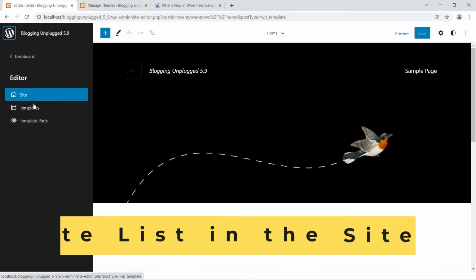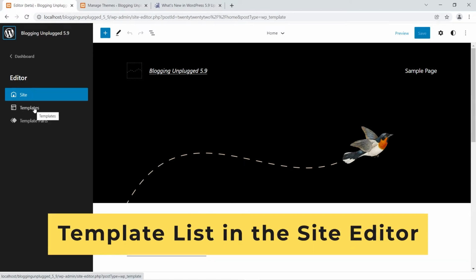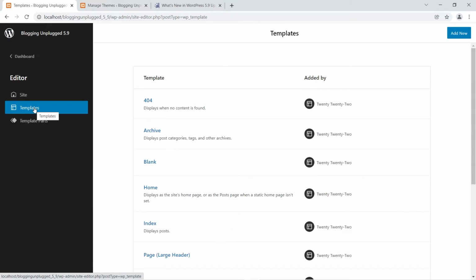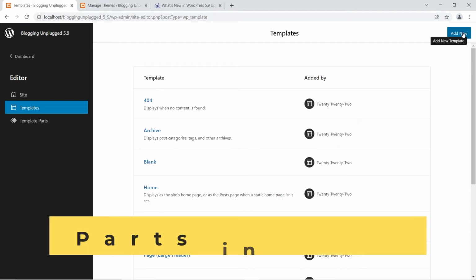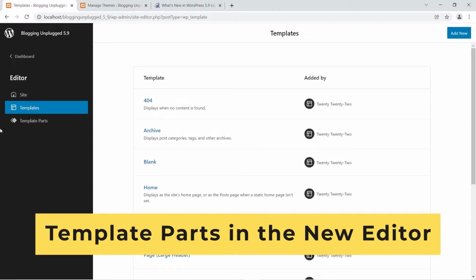The next option that you see is the templates. Let's just click this option, and it will show us all of the templates for different pages on this site that came with the 2022 theme. You see an option on top right here that lets you add a new template. In case you are looking to create a new template, you can click this option and add your very own customized template.